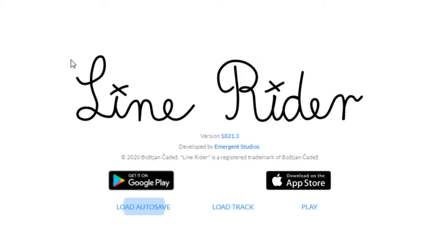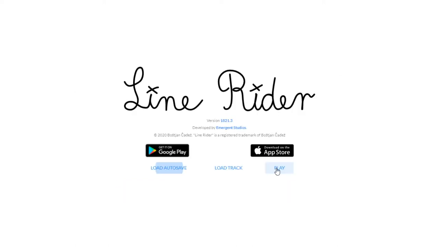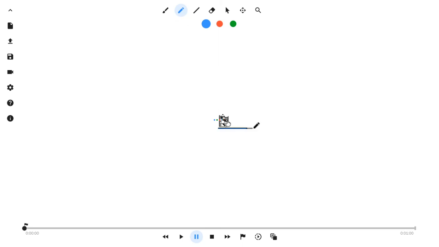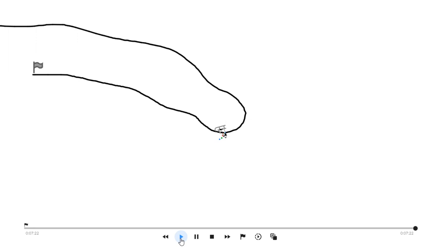Next on our list is Line Rider. If you are almost out of data, you can visit their site with your last MB to load the game in your browser and play offline, or you can download their app from the various stores for free. This game allows you to draw a crazy track for your rider to slide around, make as many edits or additions as you like, then watch the action unfold. You can create all sorts of marvelous routes in Line Rider. The only limit is your imagination.